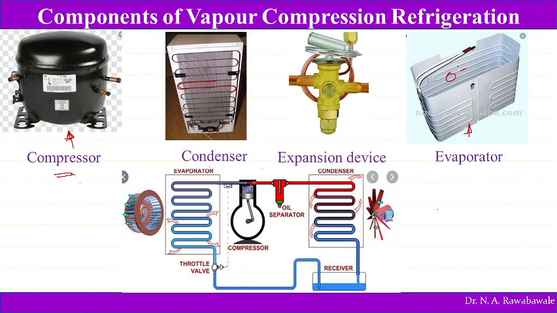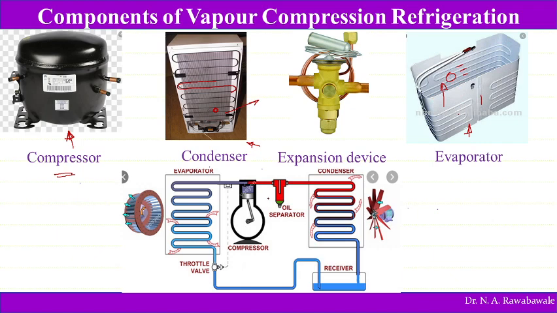If you see here, these lines are nothing but the tubes for the passing of refrigerant. It is nothing but a passage for movement of the refrigerant in this evaporator. This evaporator and condenser are nothing but heat exchangers where heat is transferred. This device transfers heat from the system to the surrounding, and this device absorbs heat from the system into the refrigerant. It means heat is taken from the surrounding of the refrigerant into the refrigerant.